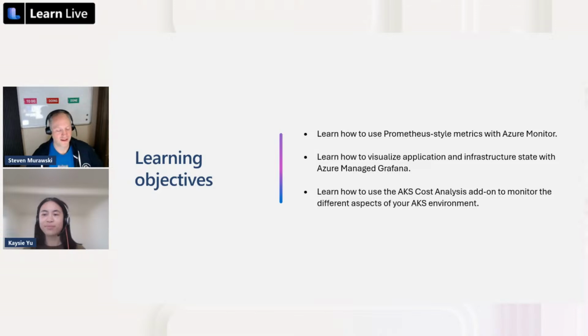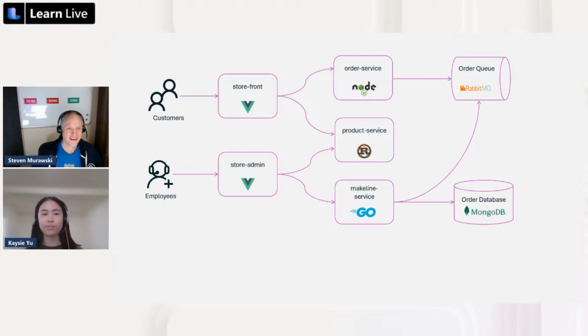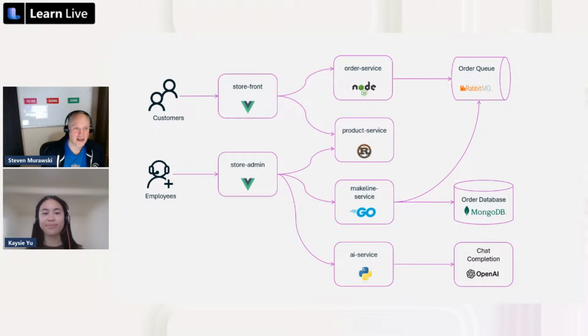All right, enough of the preamble. The application, I just want to cover a little bit about the application environment that we are going to be using. We're not going to spend too much time in the app itself, but we'll be seeing a lot of the details of that app as we go through the features that we're enabling today. So if you were with us for either of the last 2 weeks, you'll recognize this architecture diagram. And this is the AKS Store Demo app. There's a storefront, there's a store admin, there's a chat service that helps, in the store admin, helps people add in new products. We've got multiple different services running inside of our AKS environment. In fact, the whole thing, other than the OpenAI integration, our Azure OpenAI Services integration, is actually running in AKS.